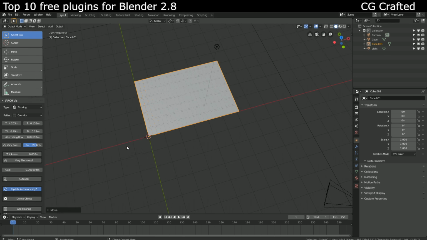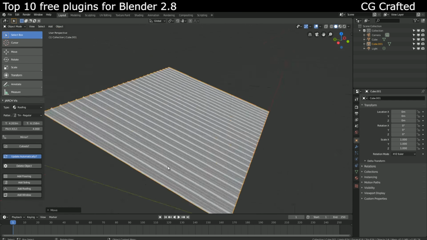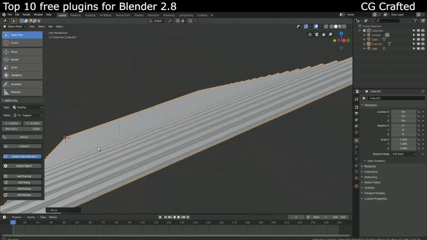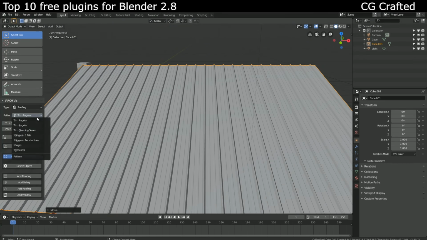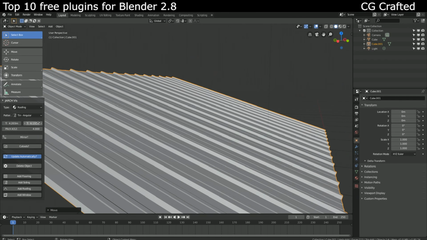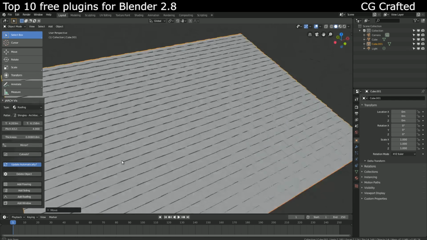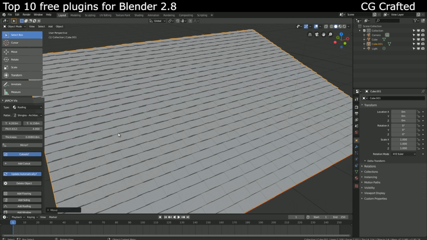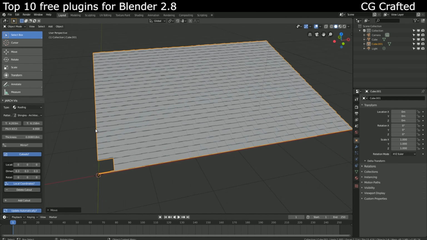Pro tip, why not use the tiles preset for interior wall design? As you can see, with a little creativity, you can easily expand the capabilities of this plugin. My favorite function of this plugin is still the roofing function. Seriously, just download it for that alone, it's worth it. You would spend hours modeling a realistic rooftop without it, and trust me, textures won't cut it.